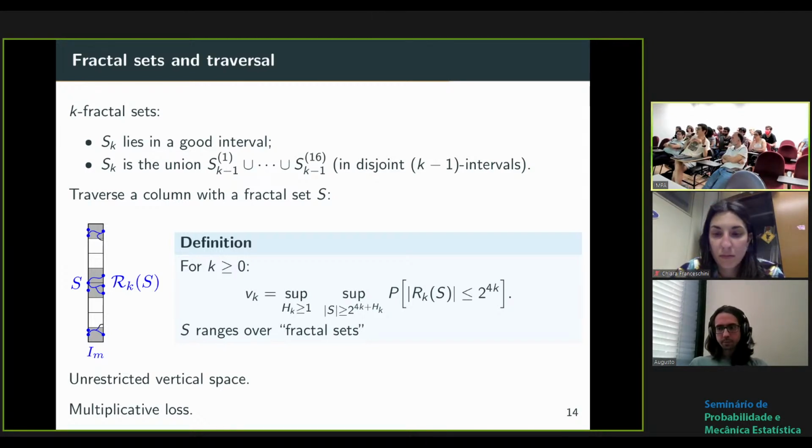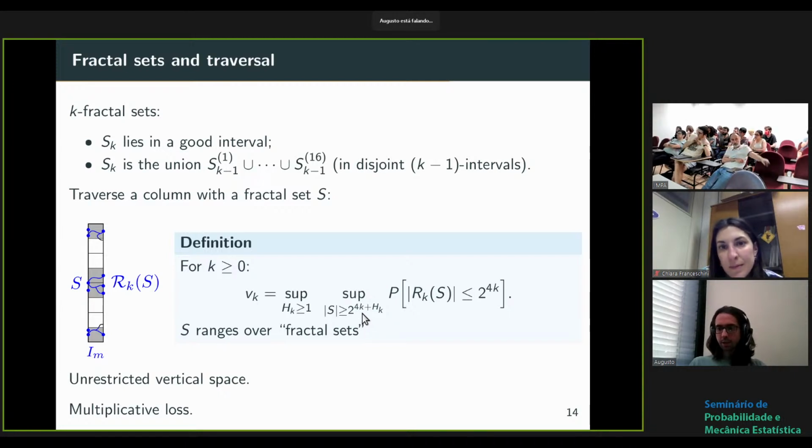So let's see how this behaves. Yes? So somehow, this 2 to the 4k corresponds to the spread outness you require. So when you augment h, you don't require some extra spread outness. The way you reinforce your army to cross worse stuff does not require it to be more spread out. Exactly. So there are two parameters here, right? K is the size of the basis. So this interval you're trying to cross is in scale K. And how bad it is, which is H. The S should be kind of many K fractals. So the sparseness is only determined by K, as you said. But then you could just join a bunch of them in a row, and that would be fine. How many of them? 2 to the H.